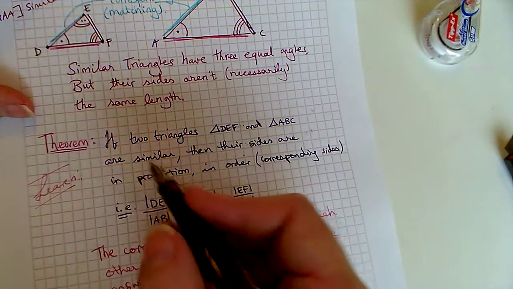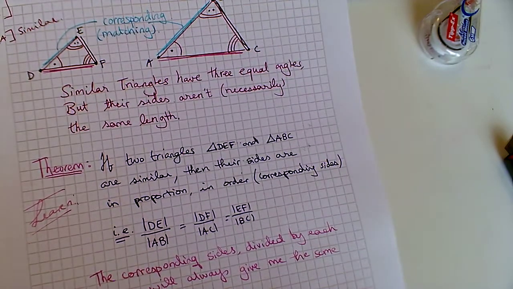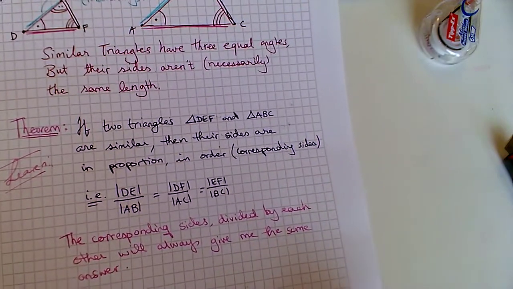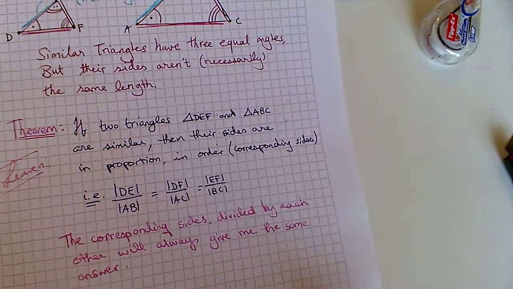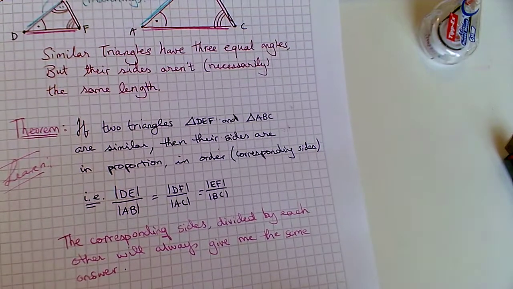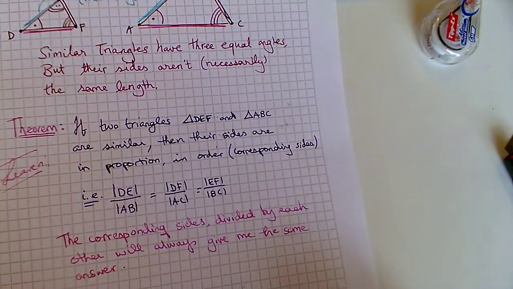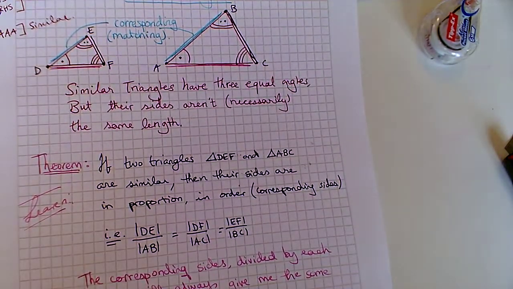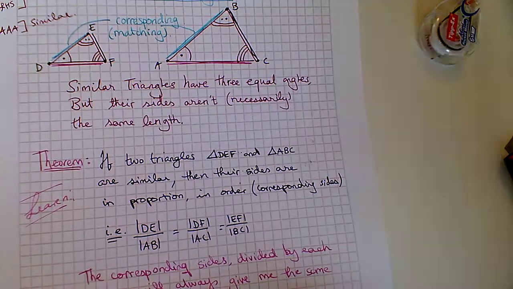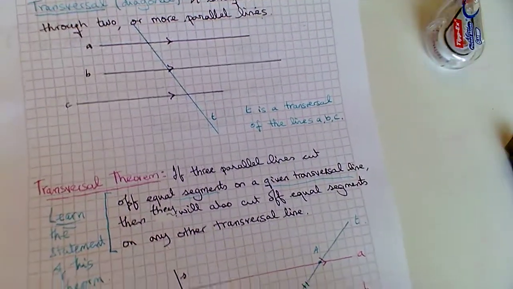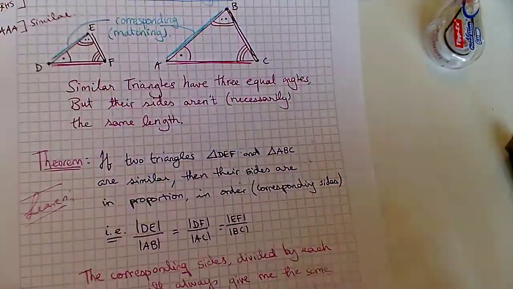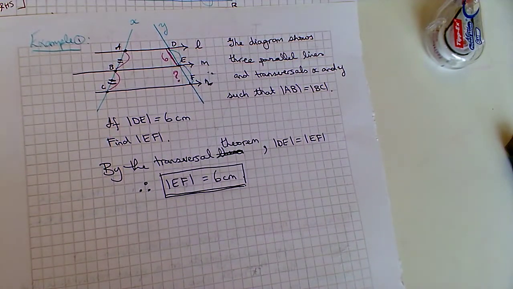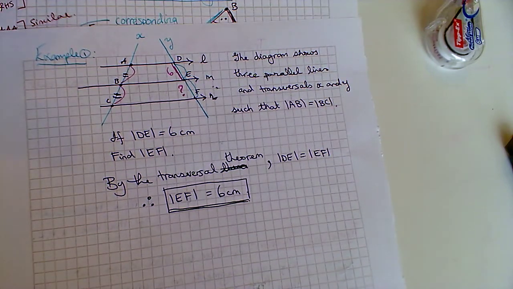Now we've done a lot, and I'm not going to give you homework on this one, but I'm going to give you homework on the first two theorems. So we'll do an example using this theorem in tomorrow's class. So tonight for homework, I'm going to put the homework up in Google Classroom as usual, but I also just want to remind you that you do need to know the statements and diagrams that go with these three theorems. They're very, very important, and they do get asked. You don't have to prove them, but you do need to be able to state them. Okay, thank you.